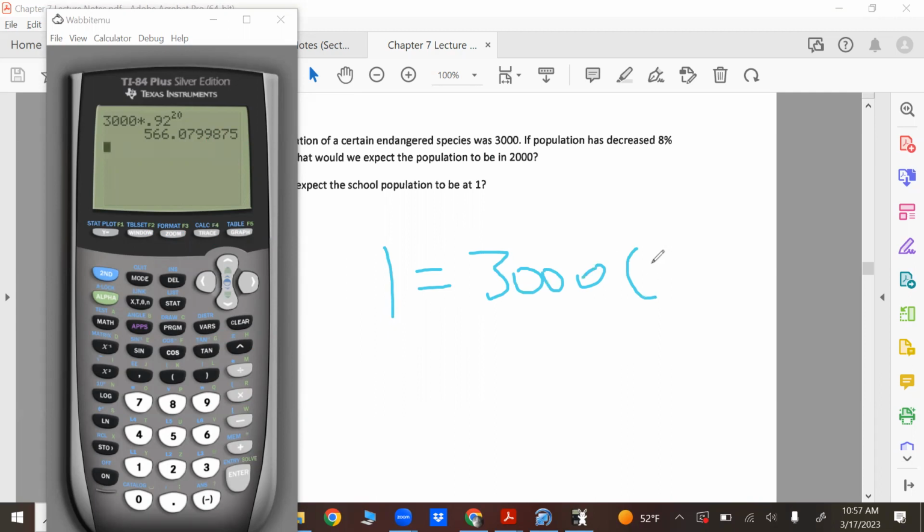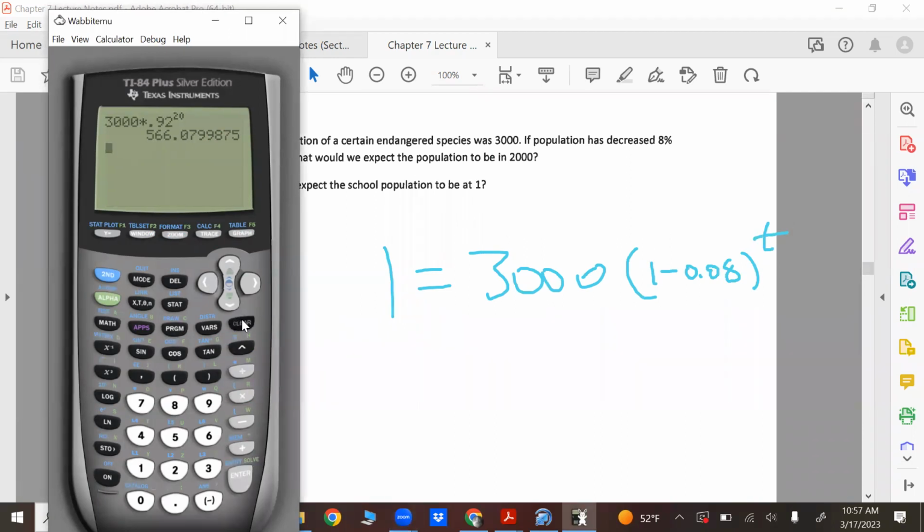That's what we want to do. We're going to plug in the calculator. So you do 1 minus 0.08 raised to the t power. So what I'm going to do is go back to the same thing I just did. I'm going to change this to 3000, not 30,000, 3000 times 0.92 raised to the x power. Now I'll put 1. Now, when I graph it, let me change the window. It might take 50 years, or maybe it might take longer. Let's do 100 years. I don't know.